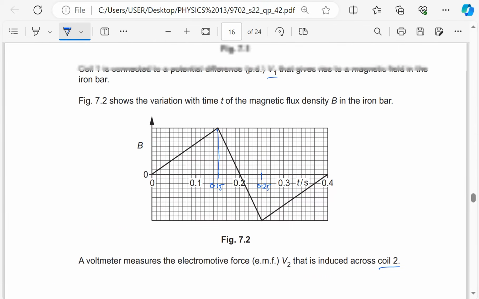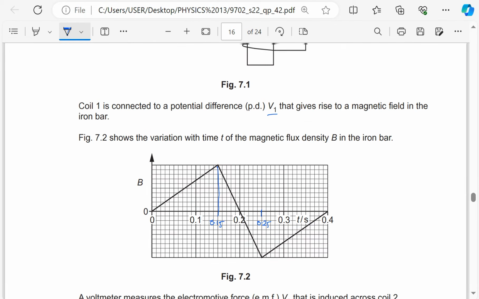So first of all, where it is a straight line, the induced EMF is going to be constant because the EMF is directly proportional to the rate. A straight line means a constant rate. So you notice that the line here is parallel to this line here. So this means they are going to have the same magnitude, and it is a constant magnitude. But then there's this line here which is going downwards. It has a negative gradient. So I have to compare the magnitudes of the gradients first.